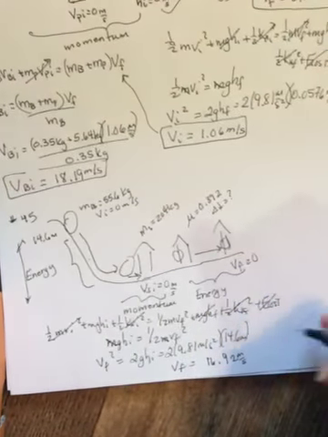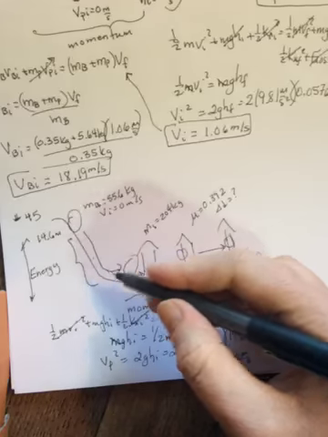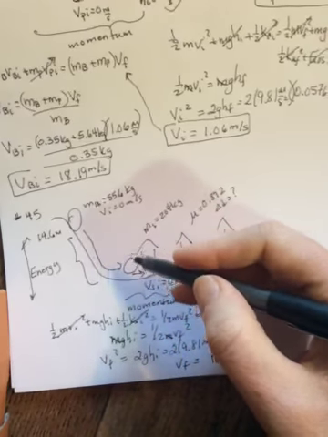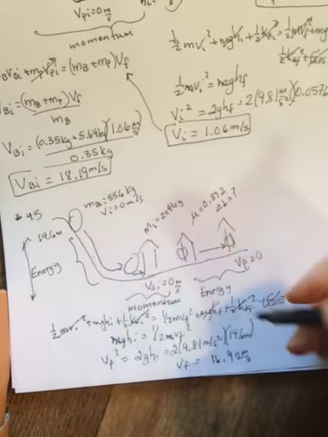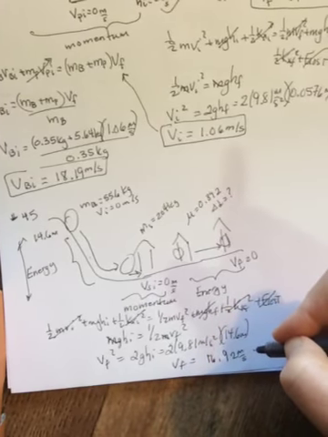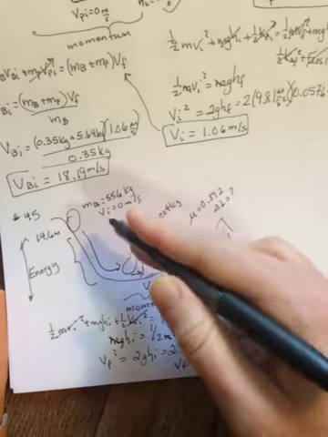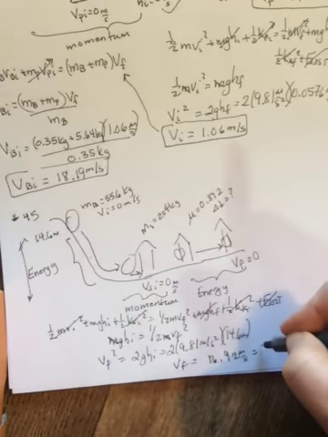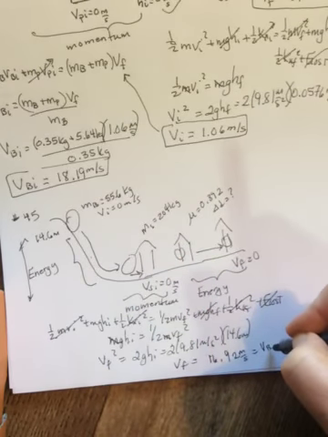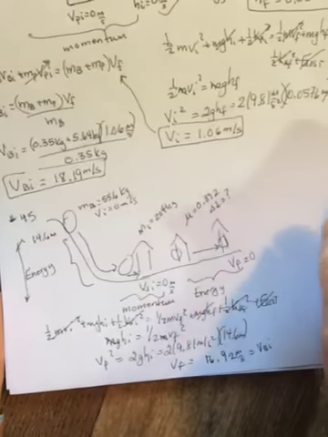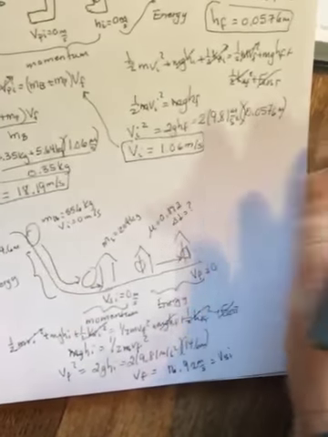Okay, so where the last video ended, we were just finding the velocity that the boulder reached when it got to the bottom of the hill. So it was 16.92 meters per second. That's the final velocity at the bottom of the hill, but it becomes the initial velocity of the boulder as it smacks into the shack for our momentum piece.